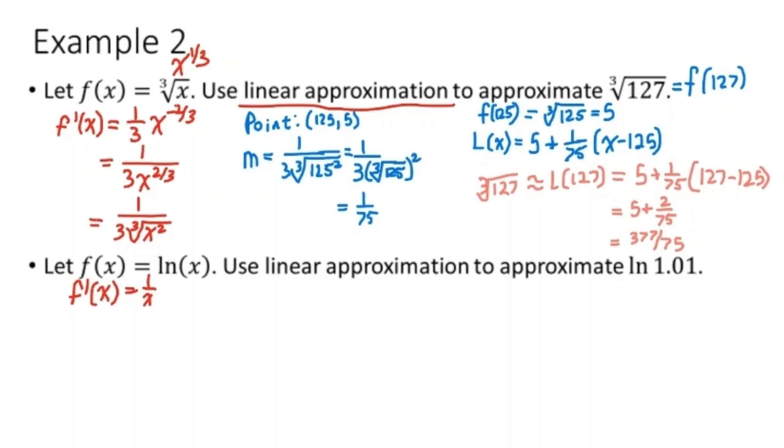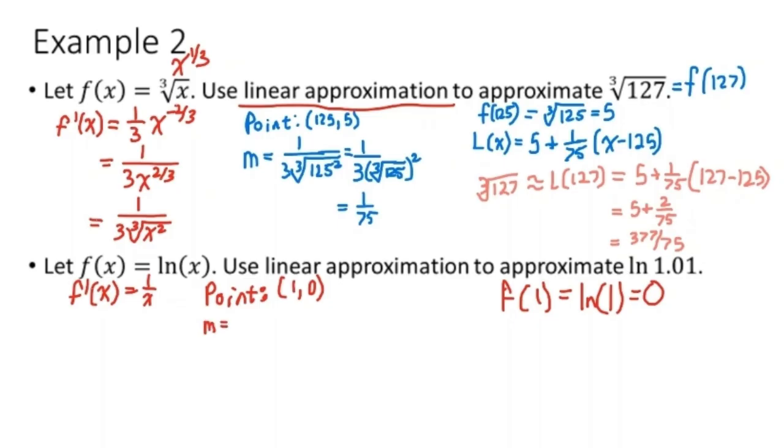Now I need to determine a convenient point to try to make my tangent line for the linear approximation. Since we're trying to approximate the natural log of 1.01, I do want to pick a value very close to 1.01 that is easy enough for me to approximate the natural log. The easiest inputs to evaluate the natural logs for are ones that are powers of e. Well, the only power of e that's close to 1.01 would be 1, which we know is e to the 0th power. So the natural log of 1 would be 0. So our f of 1 would be 0, which is easy enough for us to plug in, which means we want the tangent line for the linear approximation to pass through the point (1, 0).